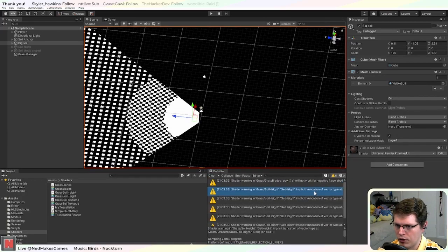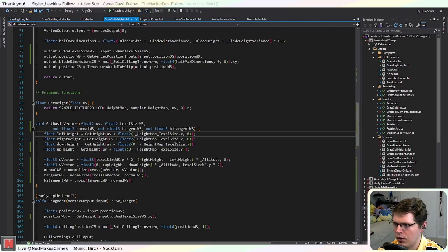Okay, get height, implicit truncation of vector type. Oh yeah, this should be a float2 there.